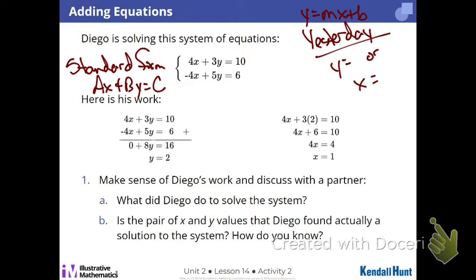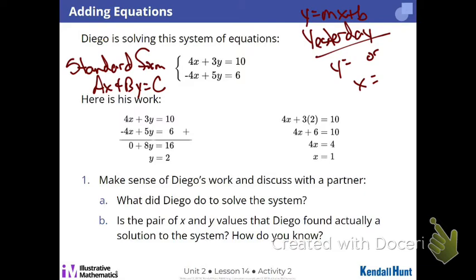So I want you to check out Diego's work. I want you to try to say, hey, it looks like Diego did this. And then I want you to test Diego's answer out and see if the answer is valid. So again, look at what he did. Say, this is what he did. Then you're going to say, is the solution true? How could you figure out if that solution is true, by the way? You could just substitute it in. Substitute. Okay, let's try it out. Let's see what he did.